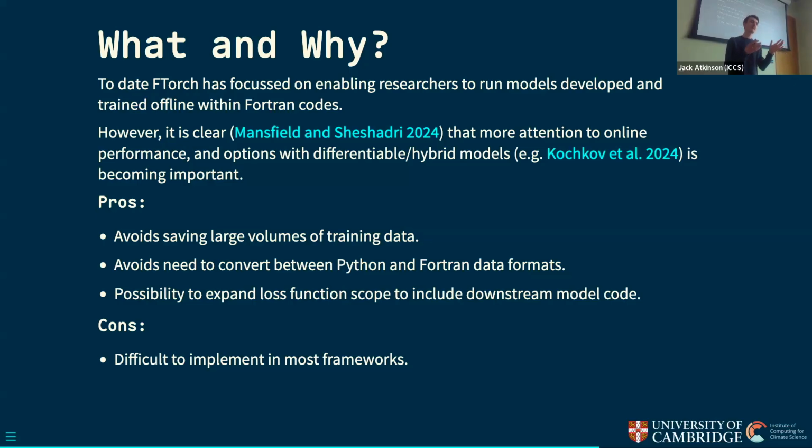But if you can adapt to that and learn from what's seen in the deployment, then that can be beneficial. And that's what we would call online training, where you can continually update the model during model simulations where you're using machine learning.